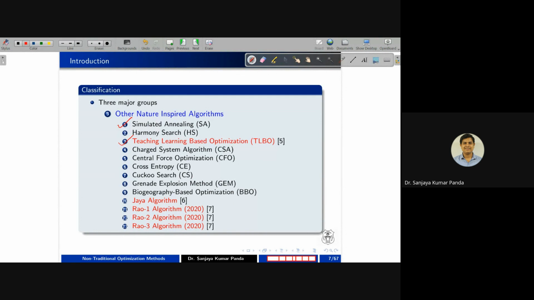and we are also going to cover the Jaya algorithm and the three variants of the RAO algorithm, which were developed in the year 2020. So you can see in your respective area what optimization algorithms are already applied in your field, and once you make a good literature review, you will come to know what other algorithms we can apply in that particular field. You have to show that by applying that particular algorithm, the performance of your problem is improving, or whatever performance metrics you have taken, they are providing good results. That is our overall objective.